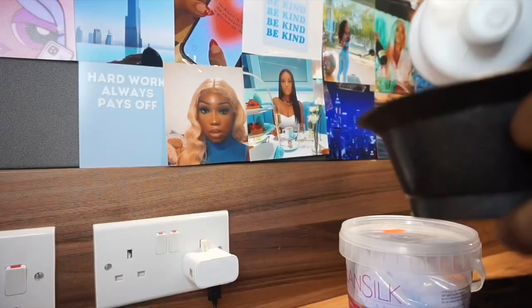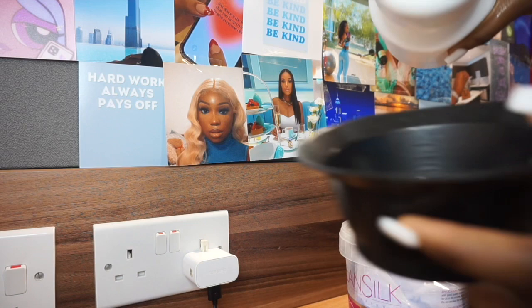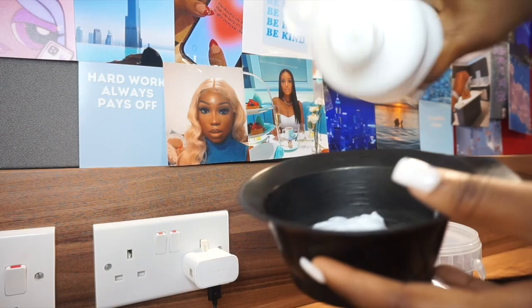So I got the frontal and I'm just showing you guys what it looks like. It came pre-plucked and the hair was pretty much already jet black, but I was still gonna dye it again for the extra effect. So I'm gonna get my 30 developer and my blue bleach and mix them together in a bowl. I like to get the consistency kind of like toothpaste, so I don't really open my blue powder with scissors — you want to be really careful with this just to avoid it going all over in the air.